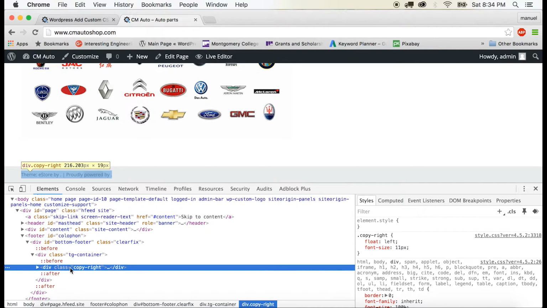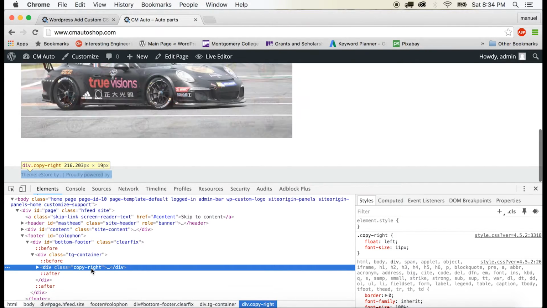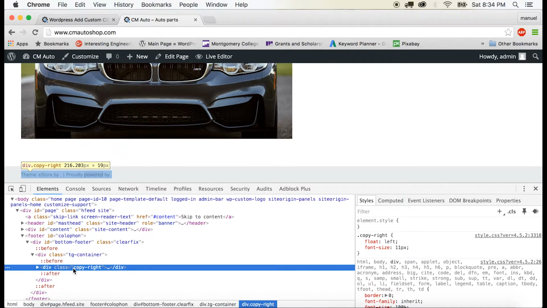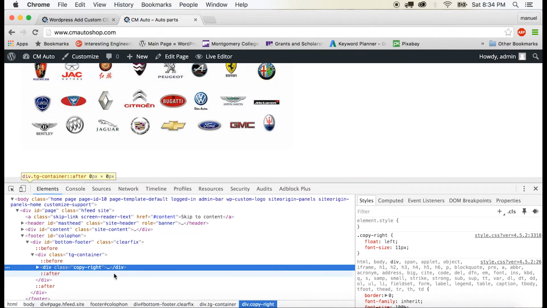So we go down here to the copyright. Now notice my class says copyright. It says class copyright. So that's the class they give in this element. It's different from theme to theme. I've seen footer content. That's a popular one. So that might be your class. Whatever your class is doesn't really matter, but it does matter that you remember it.